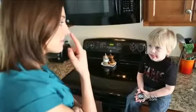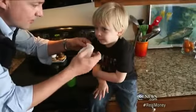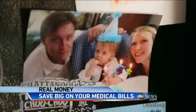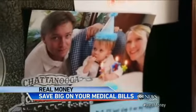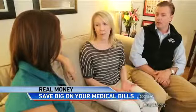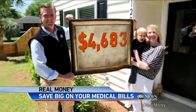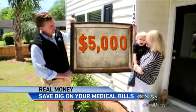Little Noah Clayson can't get enough ice cream — you have a little bit of chocolate on your nose. It's no wonder he's got a sore throat and is in need of a tonsillectomy. But that procedure is not covered under his parents' limited health insurance plans. Like 30 million other Americans, Holly and Alex are considered underinsured with high deductibles. You're kind of in a no-win situation. Noah needs a tonsillectomy, and what are you expecting to pay? Four or five thousand dollars.